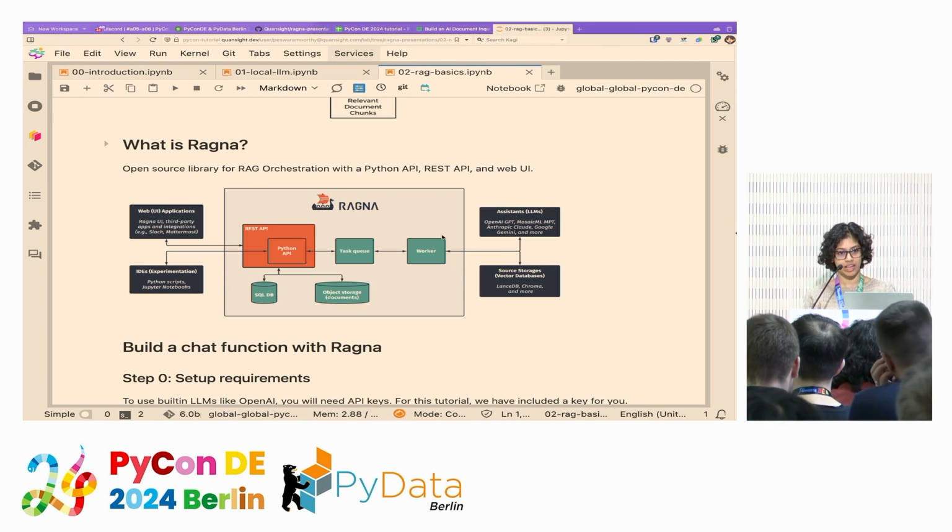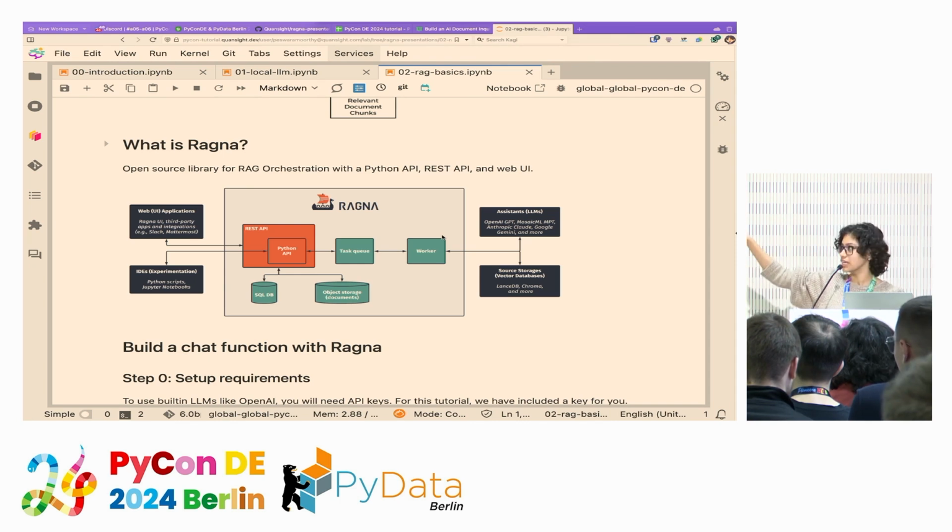So we'll use both OpenAI's GPT, as well as Llama 3, to build things. And today we'll be building a chat interface, chat prompt. Okay, so any questions about orchestration? The second half of this is just the other things you can do. So the UI, as we said, is not in Ragna, right? Ragna has the Python API and the REST API. The web UI is something you can build with the REST API. Similarly with the IDEs, today we'll be using Jupyter Notebook as the IDE to connect to the LLMs and the vector storage, right? So any questions here? Yeah.